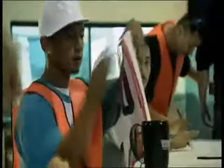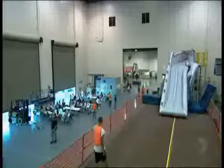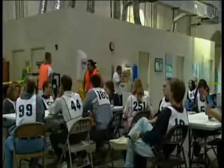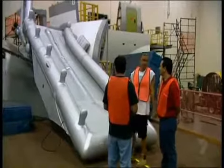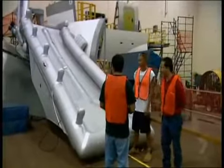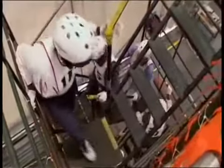The regulations say that 850 passengers must be able to get out of the A380 in just 90 seconds. And the only way to prove the slide is up to the job is to use real human beings. Our slide will have to have 40 people traverse down the slide in less than 17 seconds. That meets our specified rate. So in the grand scheme of things, we'll be able to say that we could evacuate the entire airplane within 90 seconds.